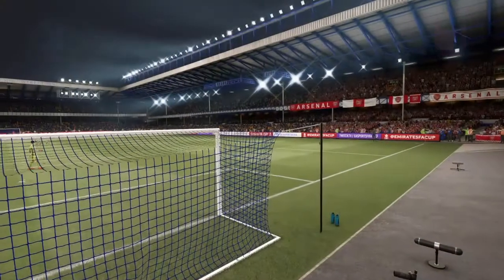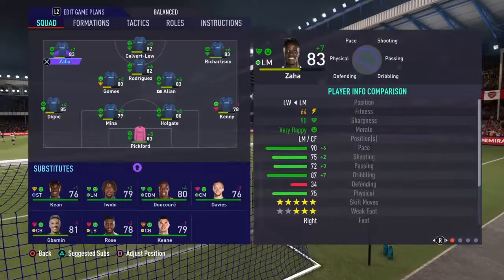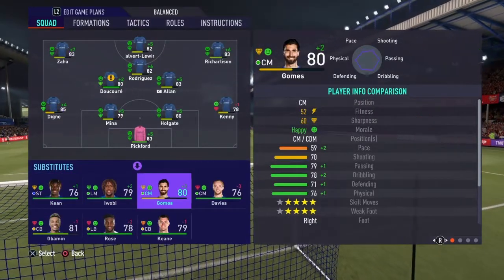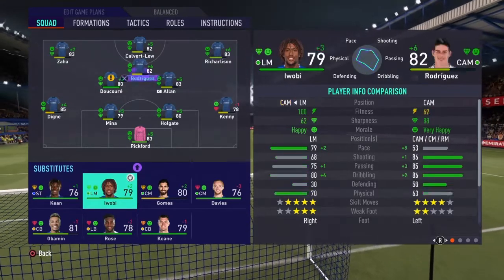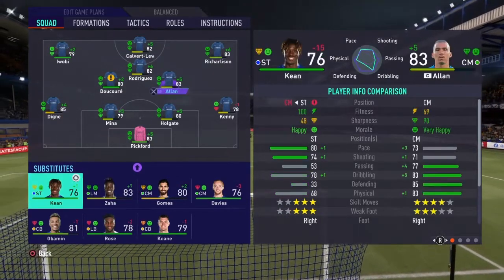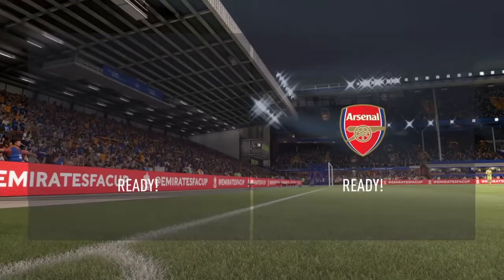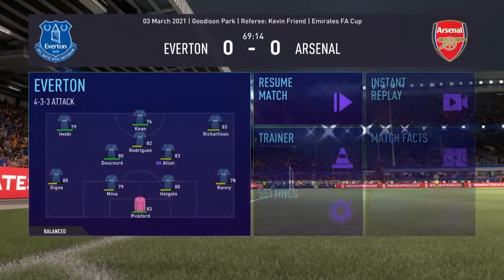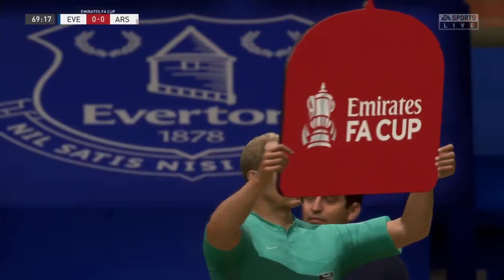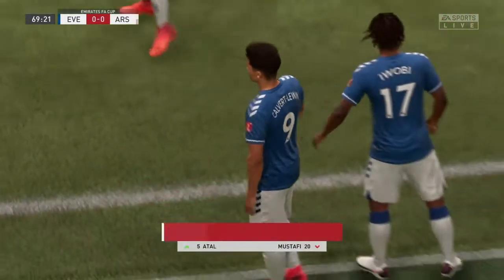We'll make a couple of changes here now, try and freshen things up just a little bit. We look to bring on Abdoulaye Doucouré for Andre Gomes. We'll bring on Iwobi for Zaha. And we'll bring on the FA Cup's top scorer with 7 goals, Moise Kean. He scored 4, of course, against Wigan, I think, in not the previous episode, but the one before that.